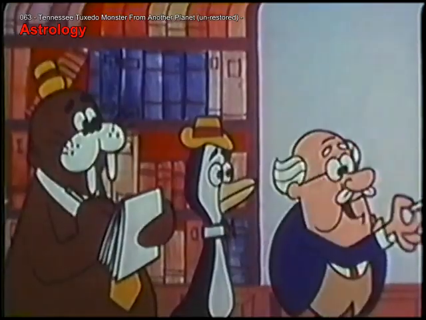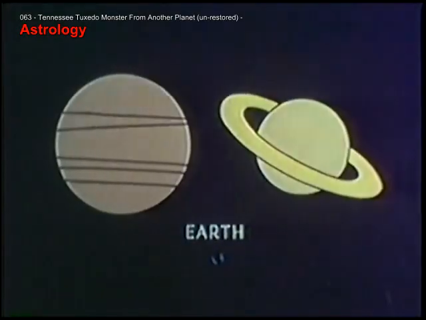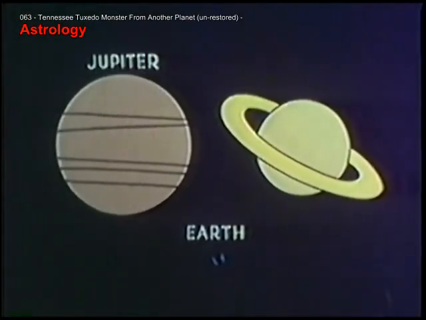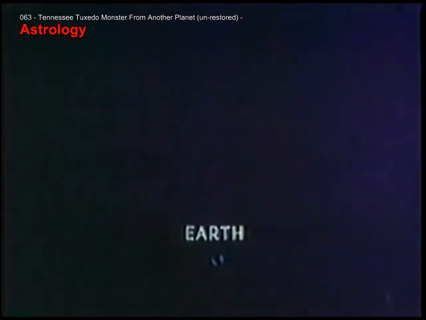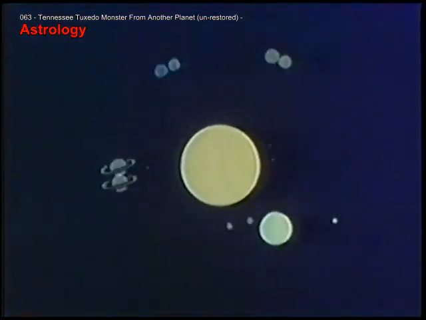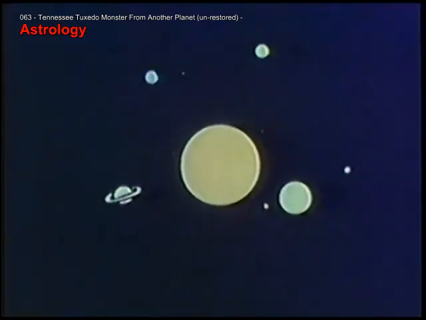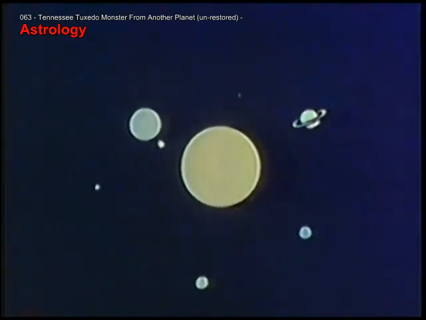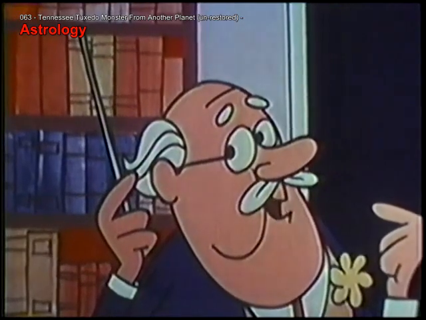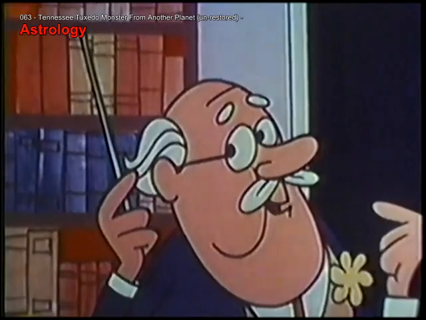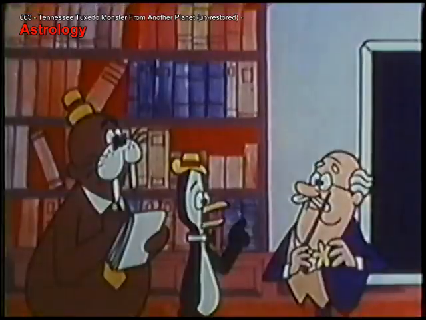Oh, no! Some are much bigger than our Earth, like Jupiter and Saturn, and some are smaller than Earth, like Mercury and Pluto. All of them revolve around the sun, but some move slower than others, and some have bigger paths or orbits. The length of time it takes a planet to go around the sun is what we call a year. I get it.